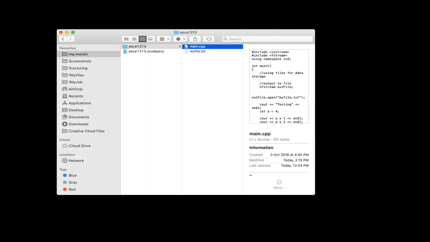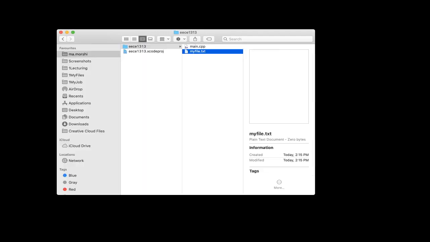This is the file that you have just created using your program, and at the moment the content is empty, because you haven't written anything to it.